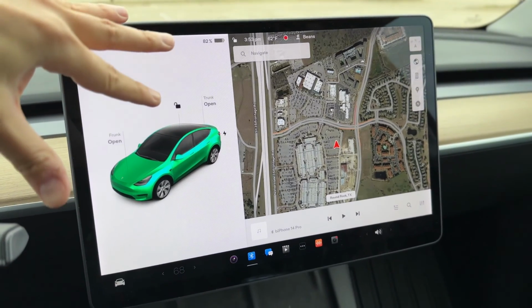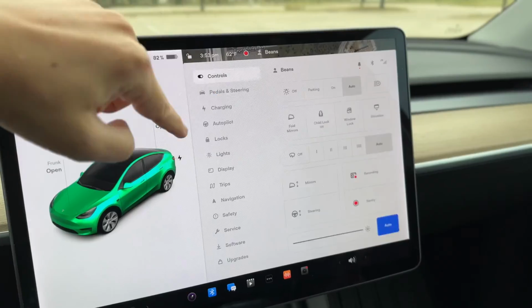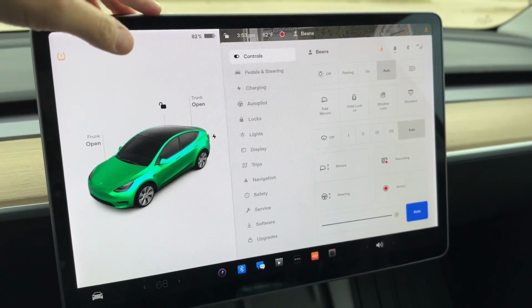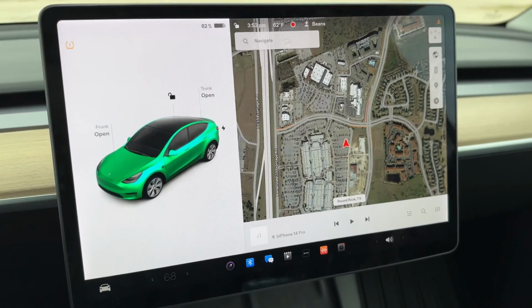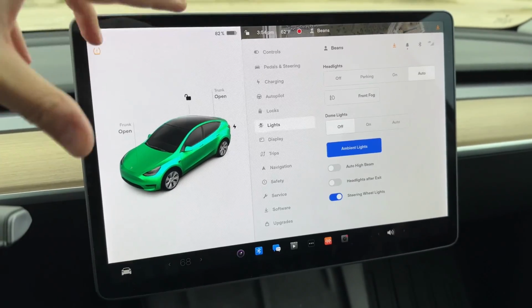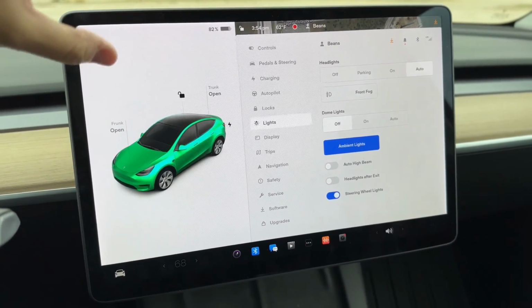But yeah, the interface on here I think is really beautiful. It's very iPad-like in that it's simple, but also kind of complex in that there is a learning curve when you first get into the system. When I first sat down in this car, I was like, I have no idea how to do anything on here. How do I even put this thing into drive? How do I move the car? There is a little bit of a learning curve. Well, actually a lot of learning curve. But once you get used to it, this gigantic iPad screen, or just gigantic Tesla screen, it makes sense.